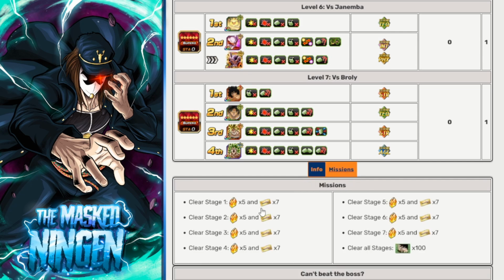And then the missions to complete all of the events. You get 5 stones for each stage, as well as 7 tickets for the movie edition Red Zone banner. I showed that off in the video that I did the other day, talking about all the different tickets from the celebration. So if you haven't seen that, go ahead and check it out.